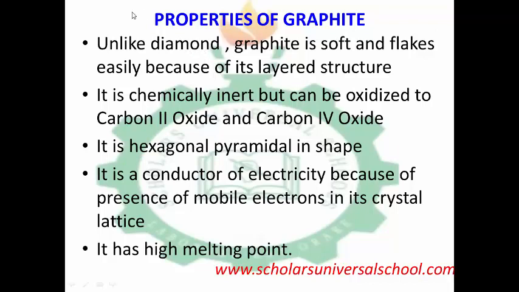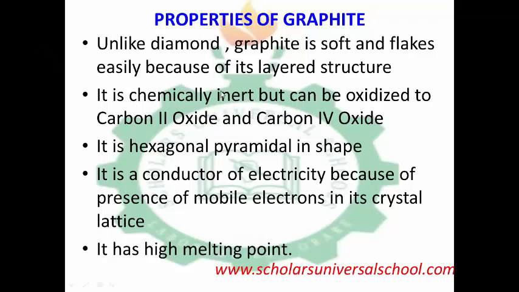We said diamond is the hardest substance known on earth, but graphite is one of the softest substances. Well, we cannot say the softest anyway. Let us consider it as a soft solid substance. Graphite is very soft. It flakes easily. When you say it flakes easily, it breaks easily because of its layers. We said the layers are parallel hexagonal, so the layers can easily slip over one another.